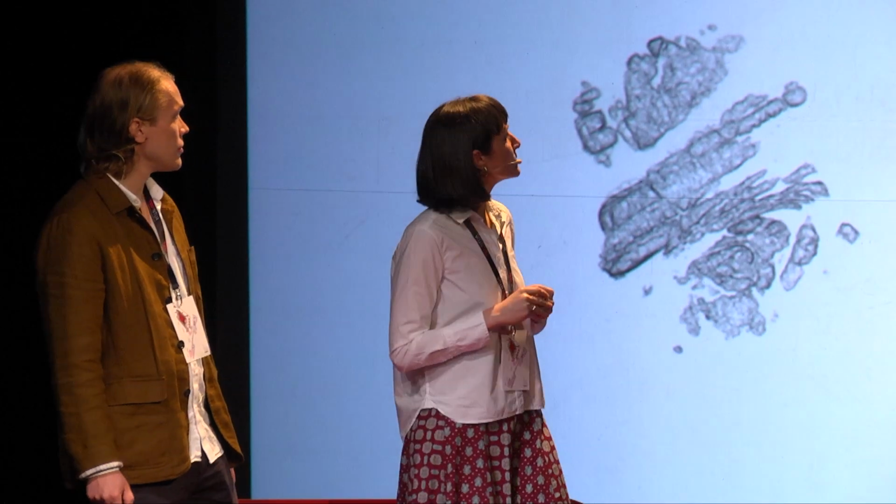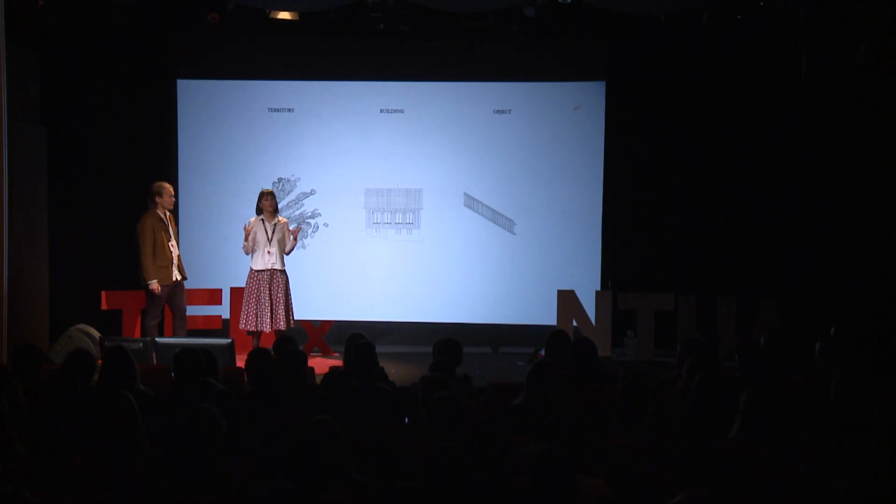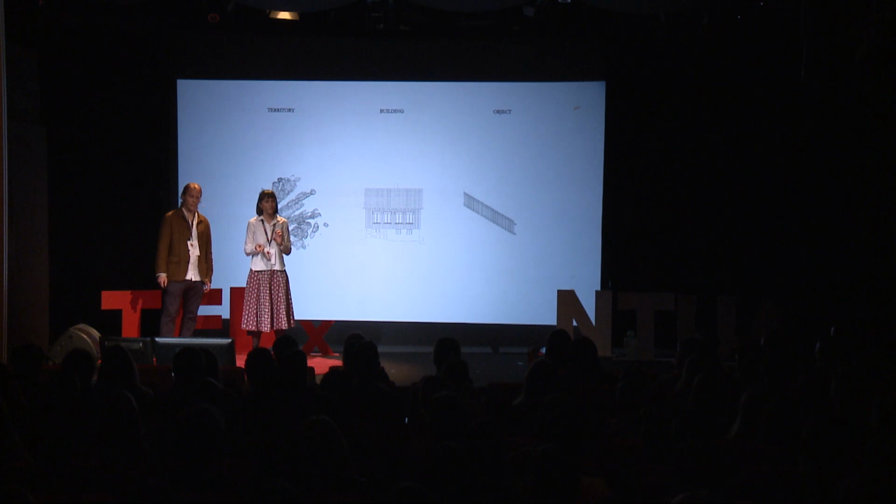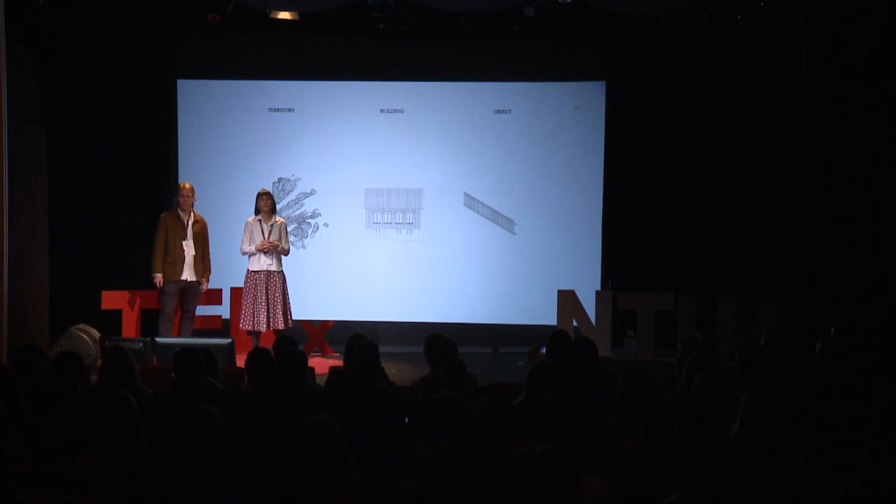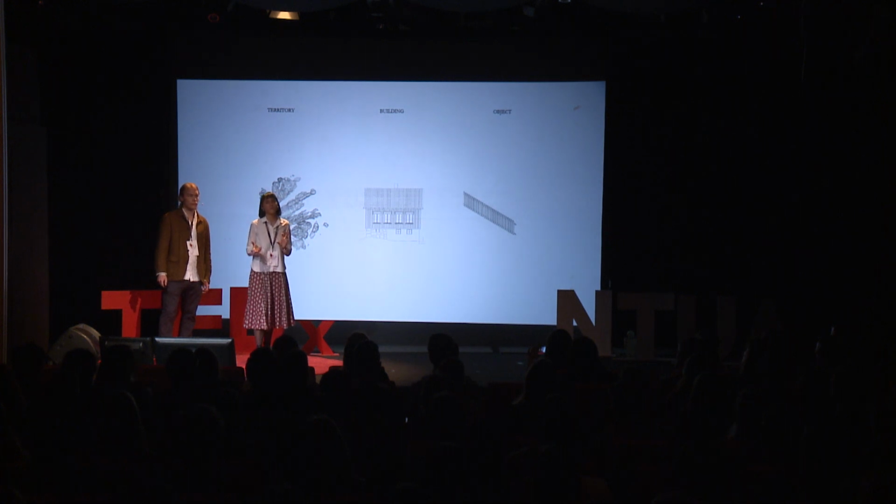So the surveys that we draw work at 3 scales. They work at the scale of the territory with its building codes and its topography. They work at the scale of the building with its tectonic construction. We're architects, so we really look at the way things have been put together and try to learn from that. And then they work at the scale of the object, because objects tell us about inhabitation, and they have carefully constructed codes of conduct built into them. Such as the picket fence: don't jump over it.